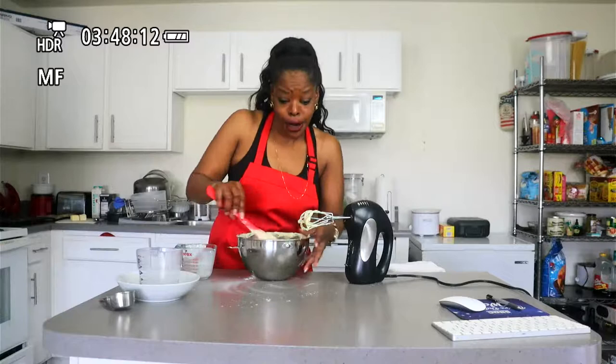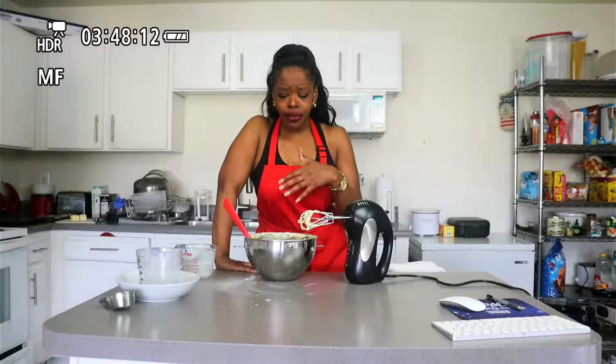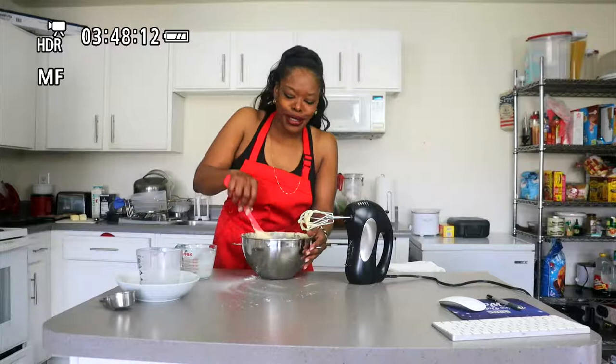And as you continue to cook, you'll become more confident. Because at first, I was all about following the exact ingredients. Then I would get whatever it is that I baked or cooked, and I'm like, okay, I think it needs a little bit more flavor, a little bit more sugar. And if you ask anybody in my family, if you think you need more sugar, baby, add more sugar.